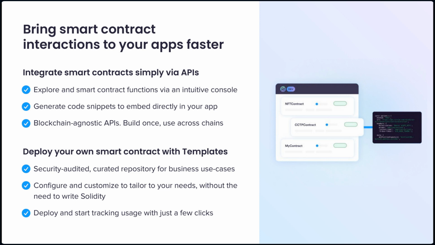But of course, we go beyond all this, right? If you want to do all those niche use cases that I'm sure you guys are doing, you have the freedom to configure and customize these templates to meet your needs as well. So it suits a huge range of different types of developers here.